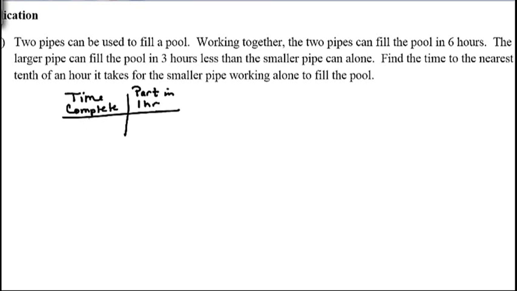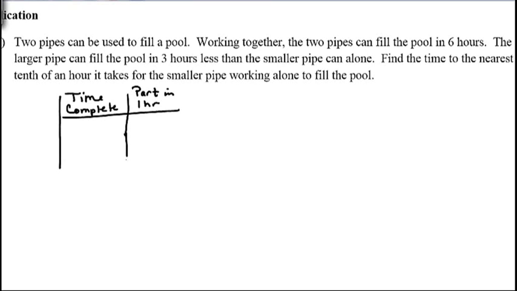So if you're painting a table, for instance, and painting the whole table takes you 2 hours, then in 1 hour you can do half the table, right? You do this half in the first hour and this half in the second hour. So even if it takes you 3 hours to paint this table, then you can do this first third in the first hour, and then the second third in the second hour, and the third third in the third hour. And so the part that you could do in 1 hour would be 1/3, and it's always going to work out like that, where it'll be 1 over however long it takes you to do the entire job.